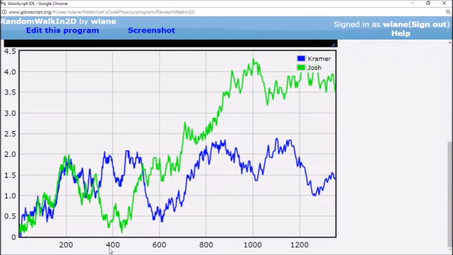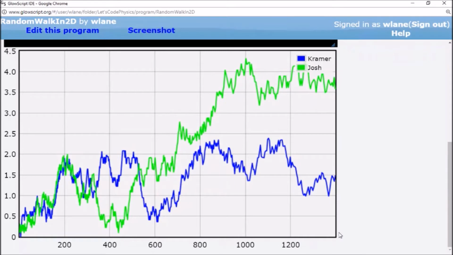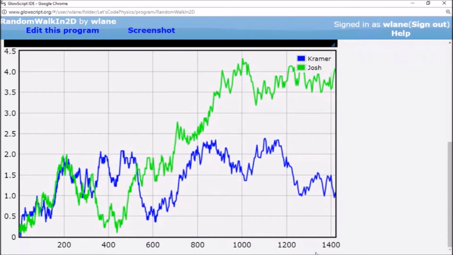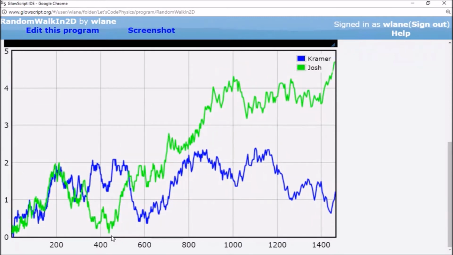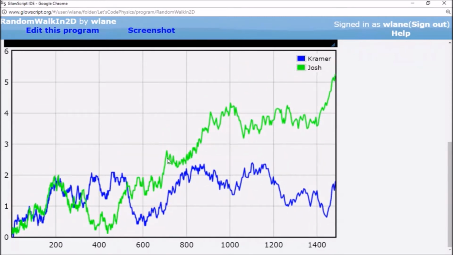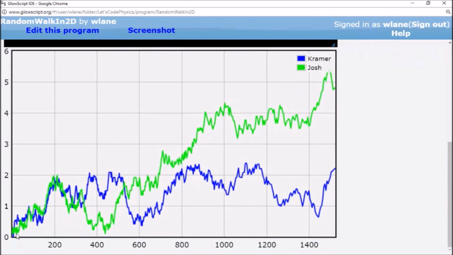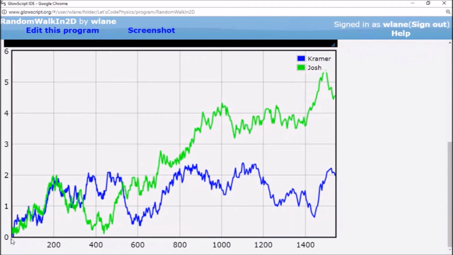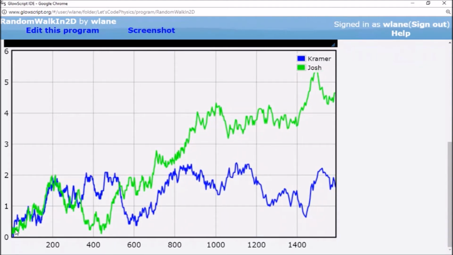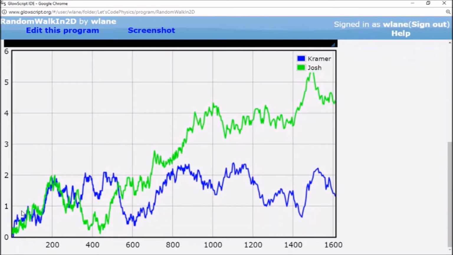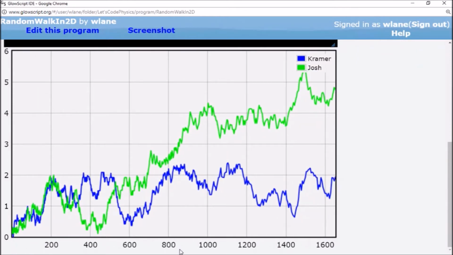One of the things you notice is that after here, they drift off and they haven't gotten back to the origin yet. So the origin is the only point that's going to have a magnitude of 0. Josh got pretty close at this point, got pretty close back to the origin, but then turned around. Of course, once they leave the origin, there's nothing really special about that point. It's just in their history is the point that they began at. But that is something we're going to test in the next video, is how likely is it for a 2D random walker to eventually return back to the origin.